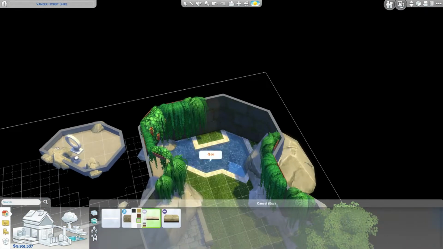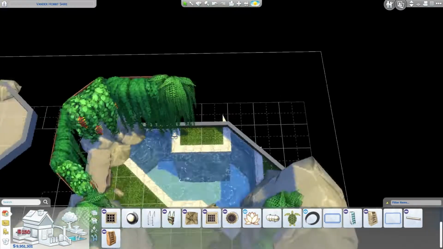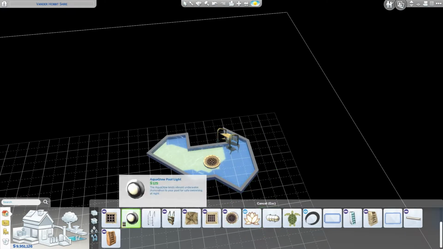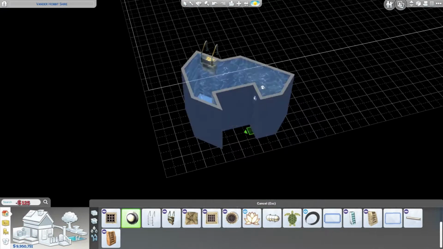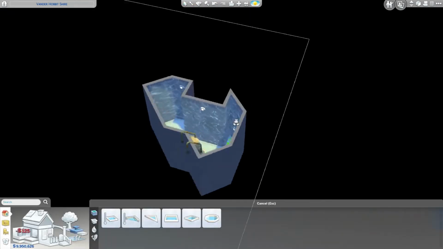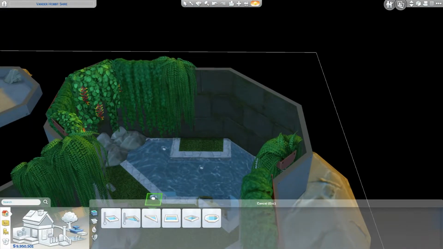I wanted them to be able to get to that corner because there's actually a bench there. There's a rockery bench. So I wanted to cut away a bit of the swimming pool, but I also wanted the swimming pool to look more like a well almost. Didn't want it to look too much like a swimming pool.